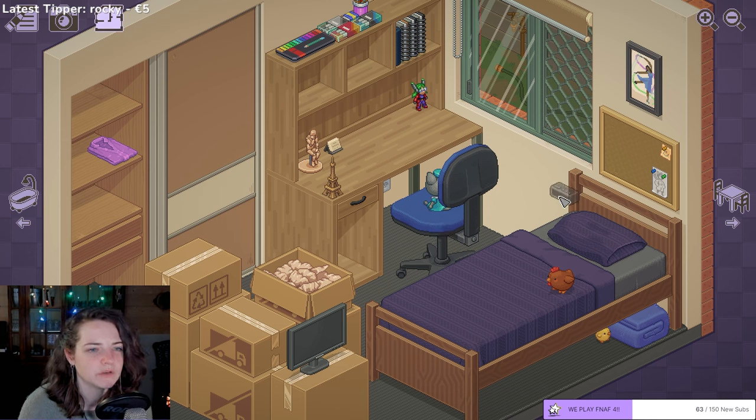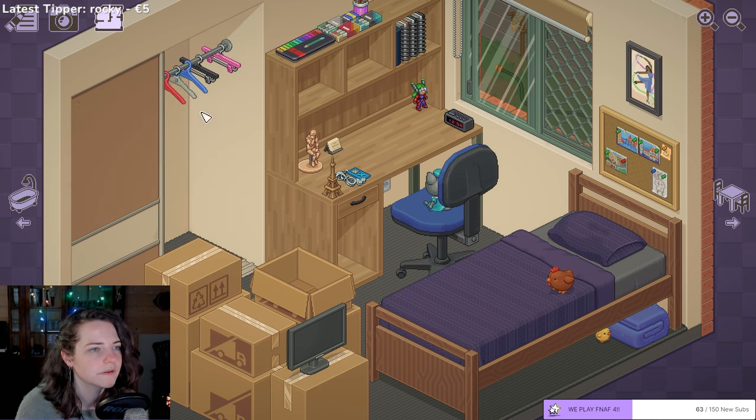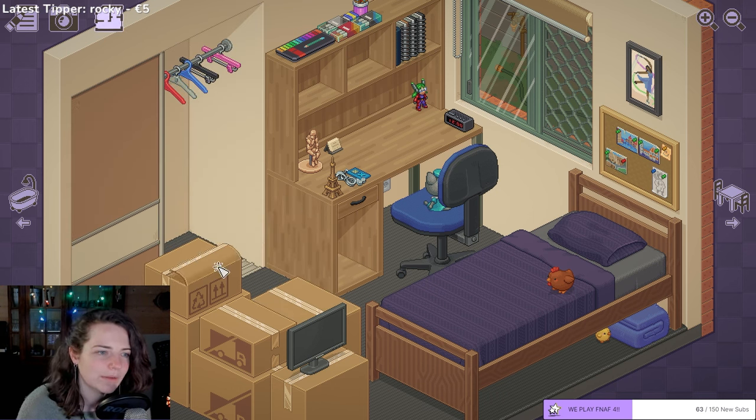Where do we put our alarm clock? Where? The heck? Why didn't you have a nightstand? Can we put it in the window? I would have put it in the window or something. Yay! So I lived with Saku for 2 years. Poop. There we go. And that was fun.